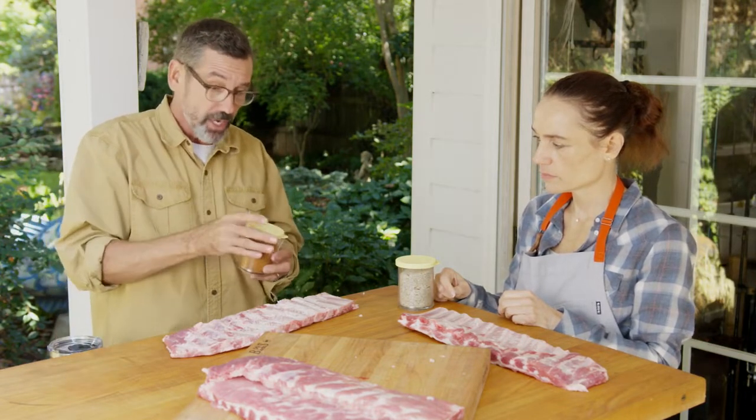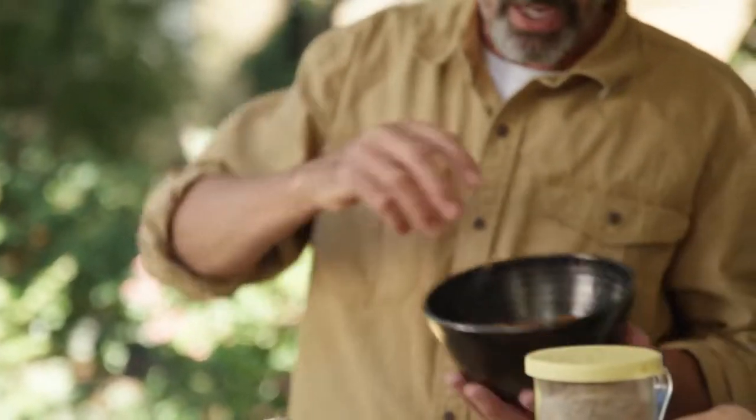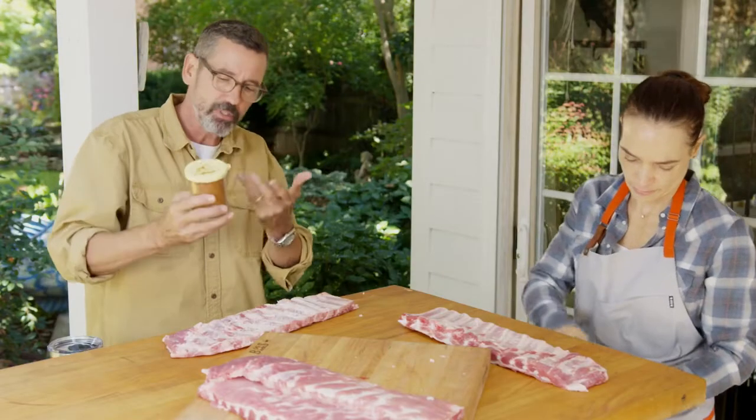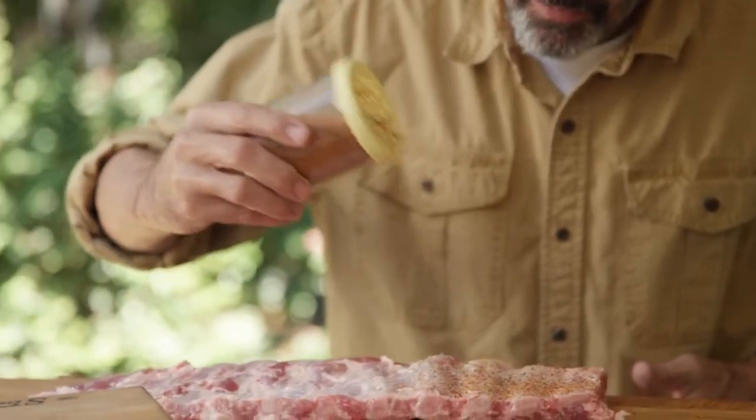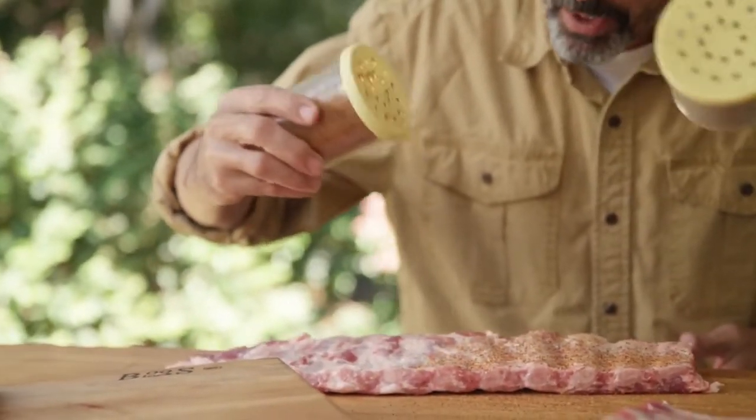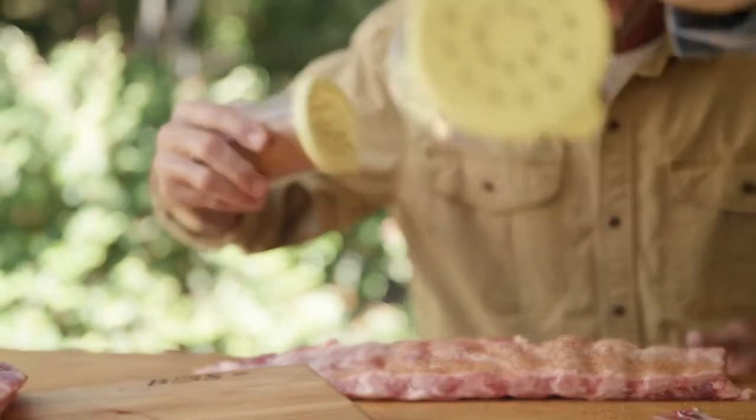I love these shakers here, but if I were just going to use it out of a bowl, I just, you know, kind of cast it. I go up a little bit higher. I don't want it to be really heavy in one spot and lacking in another. I want every guest, every bite to have just the perfect amount. And if I have them in the shaker, I'll just shake it up to make sure, because black pepper in this case tends to settle down. And I'm just going to, hopefully in a very uniform way, hit this with just the right amount of rub.